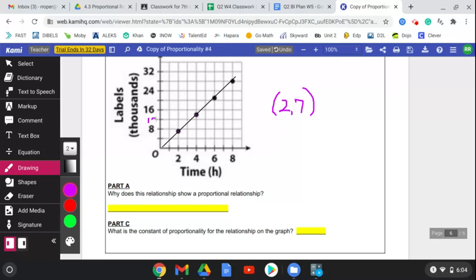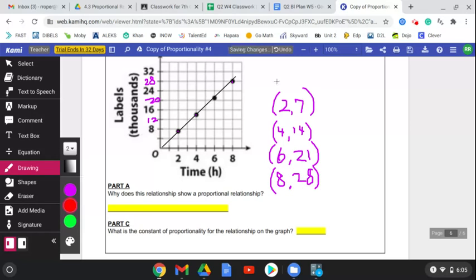This is the point (4, 14), right? This right here would be 12, and this is between 12 and 16, which would be 14. So (4, 14). Okay, this point is at 6. If this is 16, that's 24, which means this is 20, and this point is directly above 20. That'd be 21. So (6, 21) is that ordered pair. And then you have this point, which is at 8. That looks like 28, halfway between 24 and 32. So (8, 28), I believe.